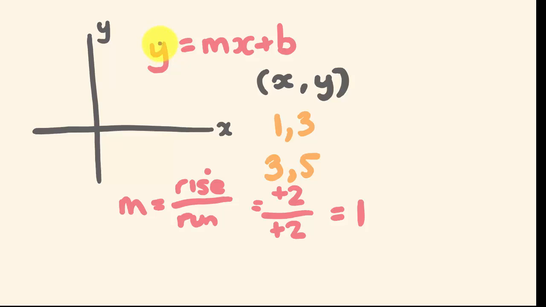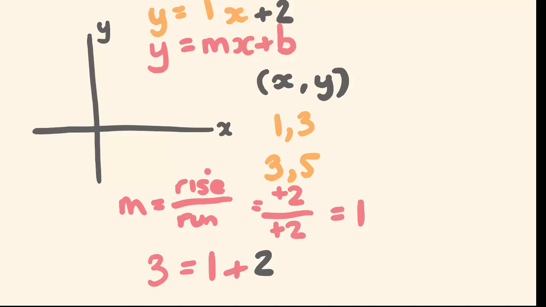So in our equation here, we have y is equal to 1x plus b. And we're going to now find out what b equals. How do we do this? Well, this is fairly simple because we just substitute one of these particular values into our equation. I'm just going to choose the first one here. If y, which is 3, is equal to 1x, 1 times 1 is 1, what would I add to 1 to make this equation true? You'd say, okay, I add 2 to this equation. So y is equal to 1x plus 2.